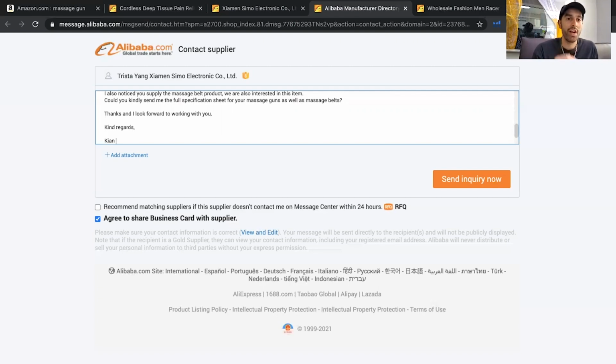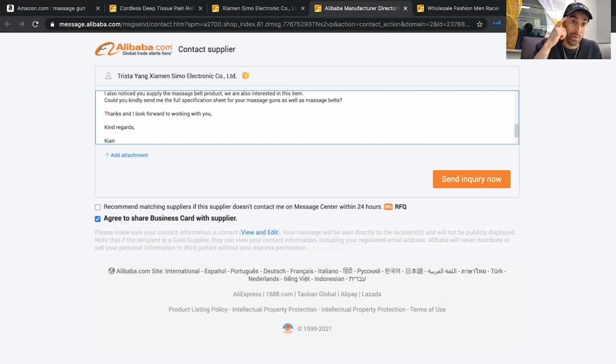But once we write a message like this, they will want to work with us because we've shown that we're knowledgeable about what's important in terms of quality standards, which means that we're going to be a good customer because we've highlighted that they have certification, that they have patents, that they attend the Canton Fair. So we've highlighted to them that they're a good supplier, which makes them know that we're going to be a good customer. So if we say we want 50 products, 100 products, 200 products, they're thinking, okay, cool, let's just do it. Let's keep them happy because we know the next order is going to be bigger and bigger.